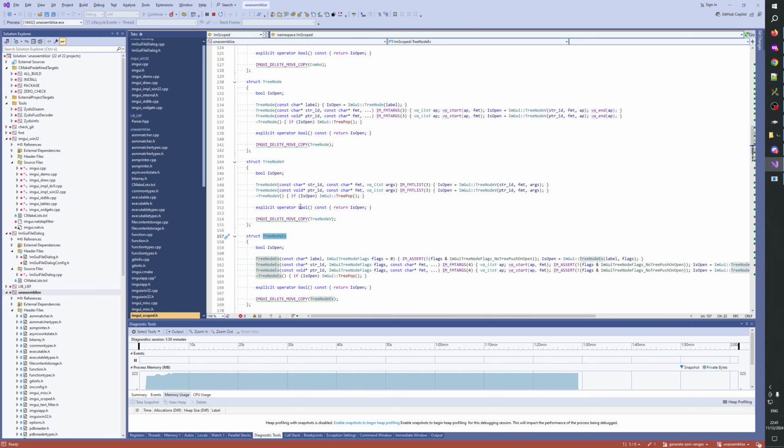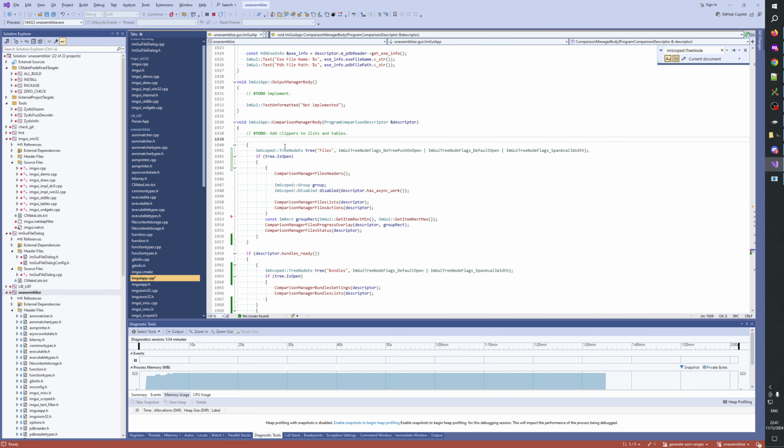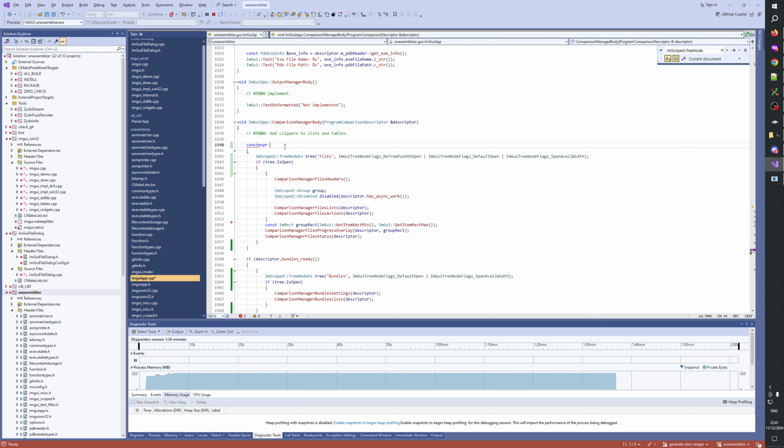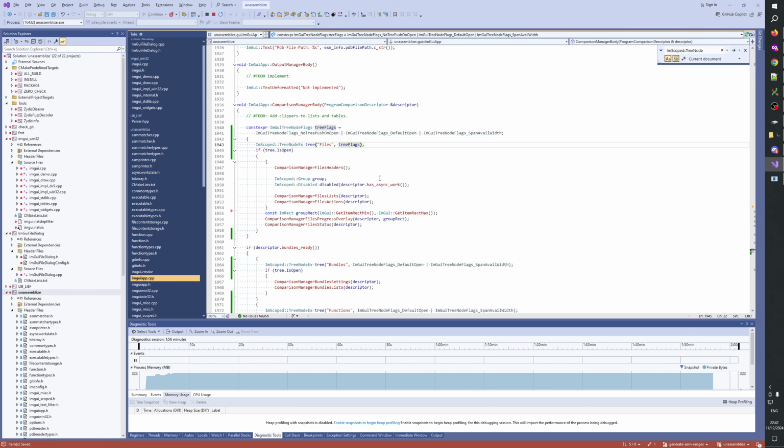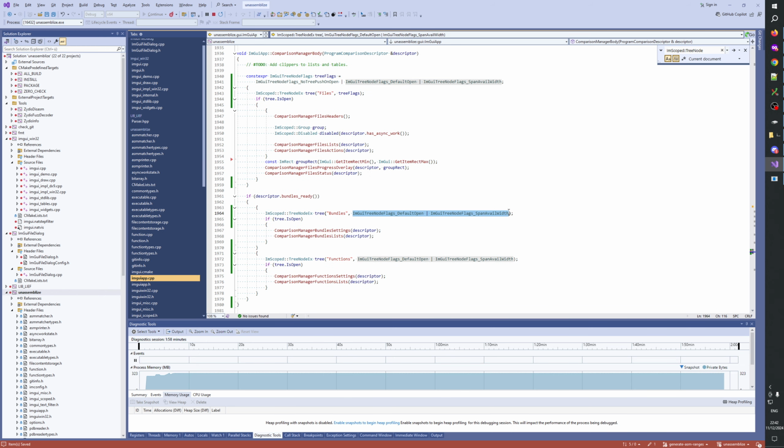Then let's put a const for tree flags. And then we put the tree flags here. Okay.